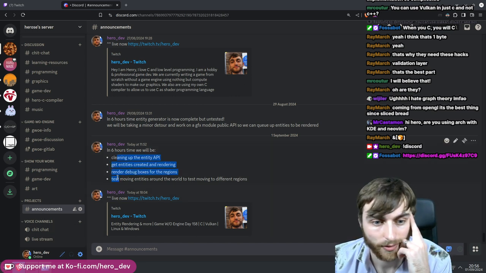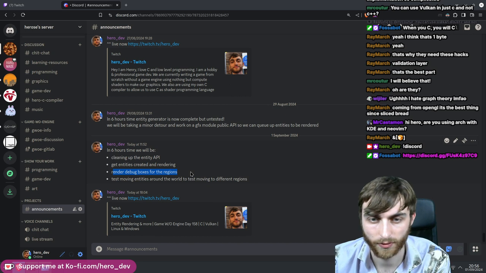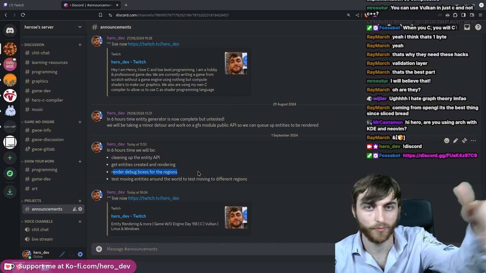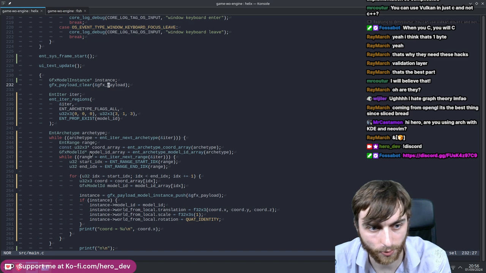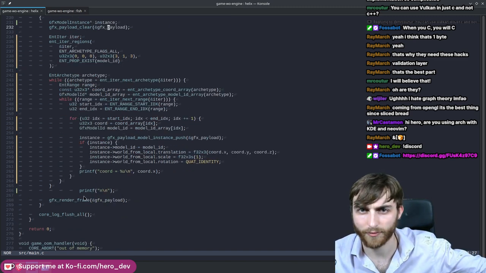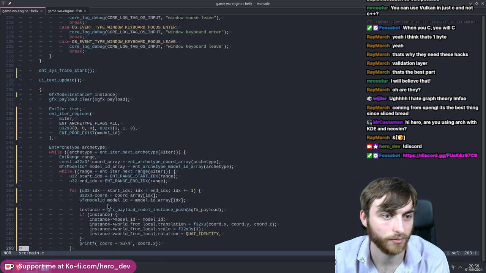So this is the list. Debug box region, boxes for the regions. Sensible, right? We want to be able to debug visualize these regions and when entities move between the regions. So that's quite easy. We're going to add it to the graphics payload. The graphics payload is what is passed to the render thread, if we were to have a render thread, and then we'll render a frame with that graphics payload.